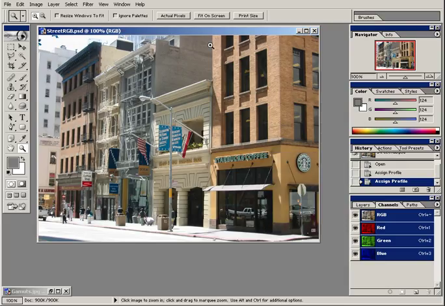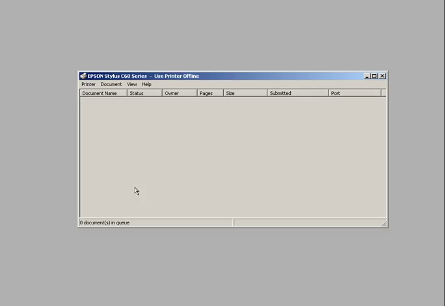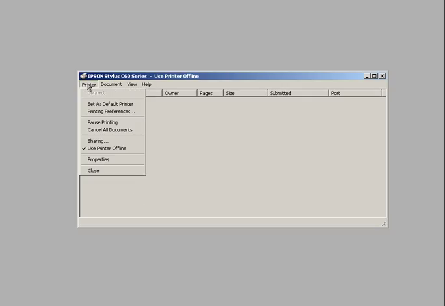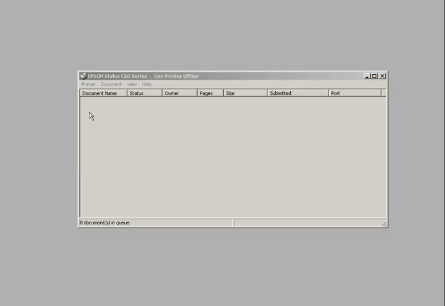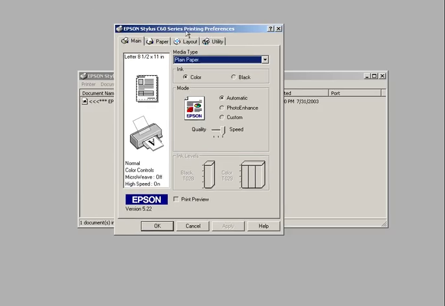Now every time I open a document in the future, I'm not going to be bothered about it. It's going to automatically convert it to my standard color profile. The next thing I need to do is look at my printer. Here's my Epson printer. I'll go under Printing Preferences, and this is going to be specific to the device that you own. This is just the control panel that comes with my printer. Yours will be different, but the concept is the same.